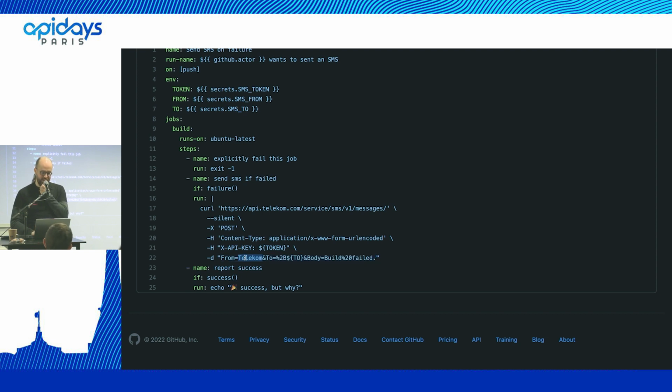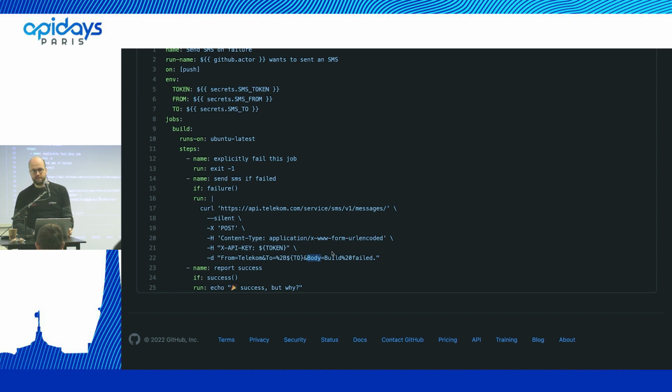There you can say from Telekom, you could say from Ahmed, from Pete, from GitHub Telekom. Then you put the to address, like your phone number, and then give it a body. Like the name of the pipeline, exactly, because we are already in GitHub Actions, so you could use the default environment variables that come with it.